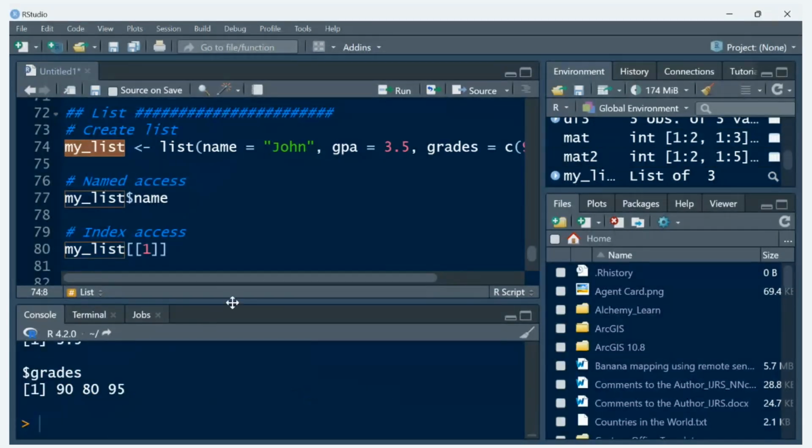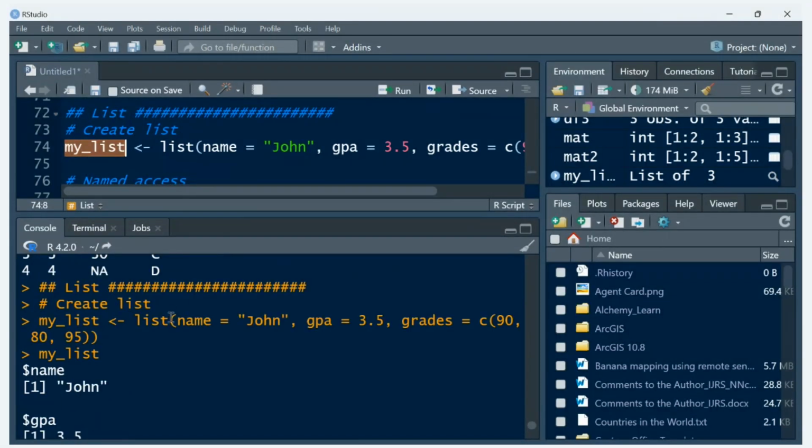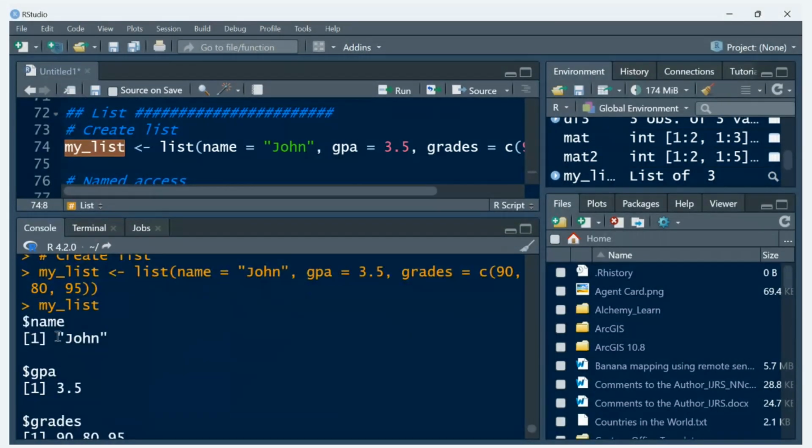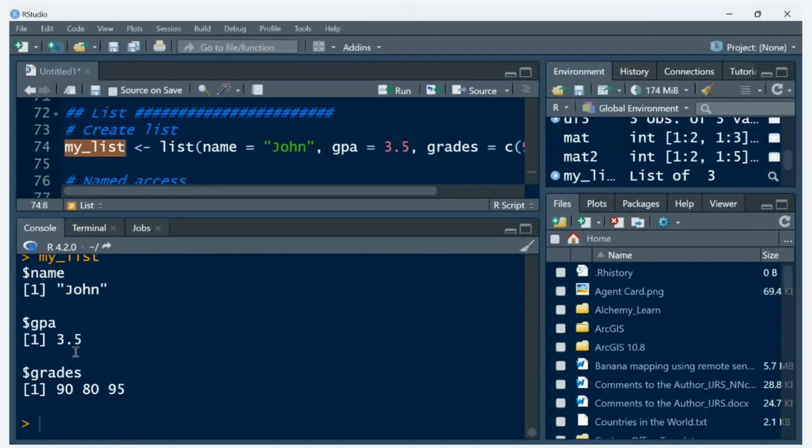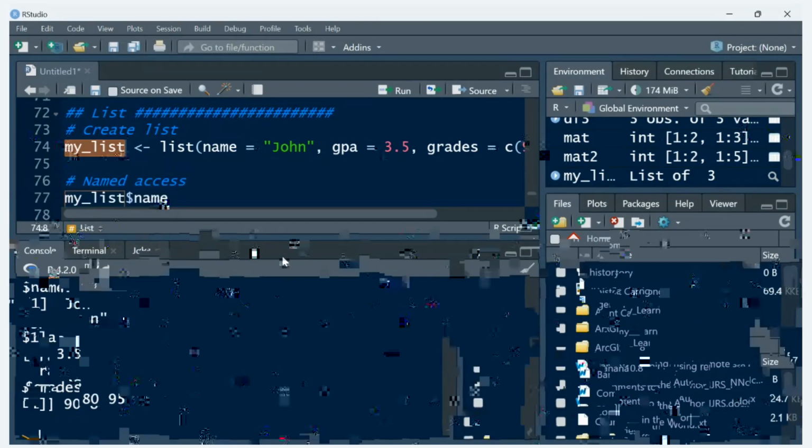It did not form as a table because it is not a data frame. This shows us we have the identifier name with the value John, the identifier GPA with the value 3.5, and another identifier grades, with values 90, 80, and 95.